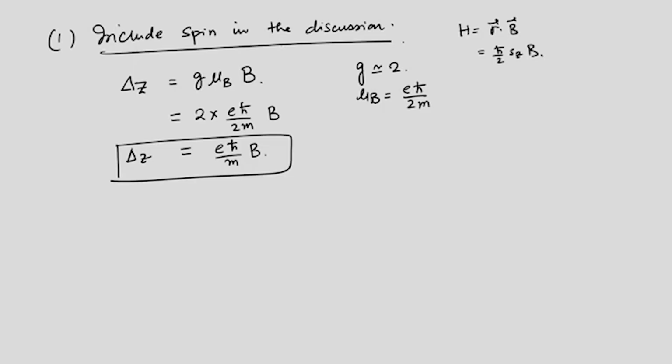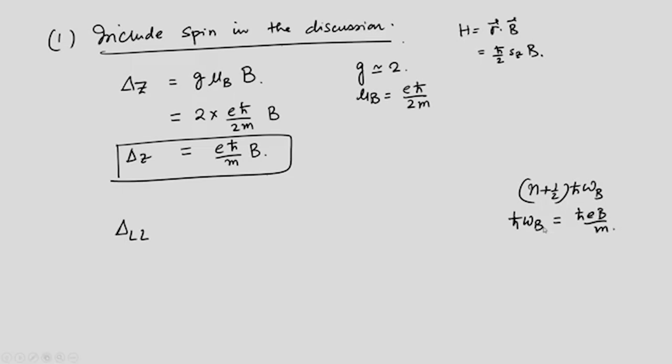Now the funny thing is, you'll see that the difference between the Landau levels, let's call that delta LL, just to remind you that it's (n plus half) H cross omega B. So they are all equidistant. So the distance between them, I mean the energy difference between them, is H cross omega B, and omega B is nothing but equal to EB over M.